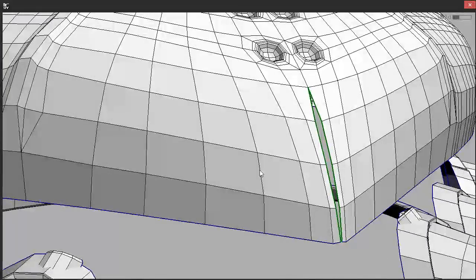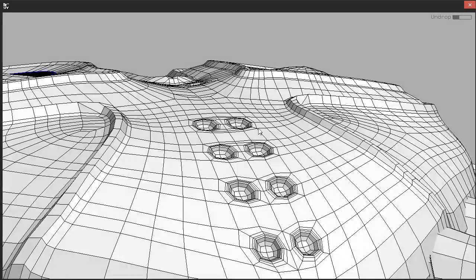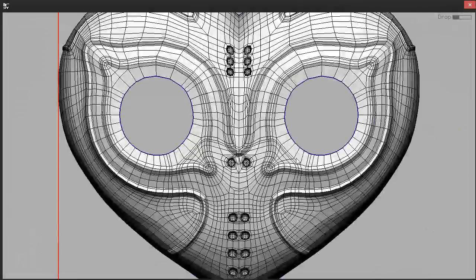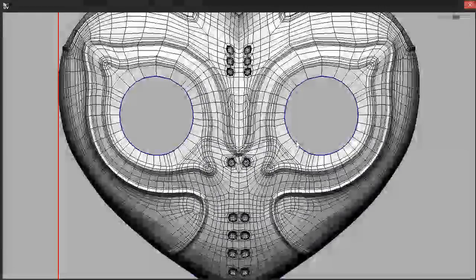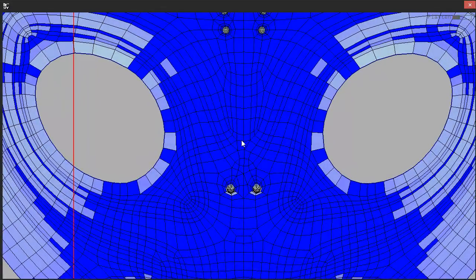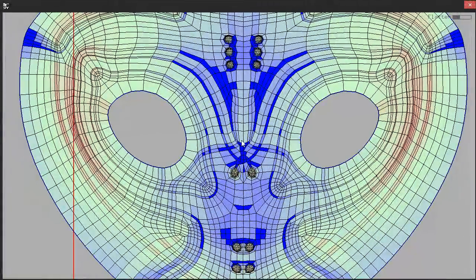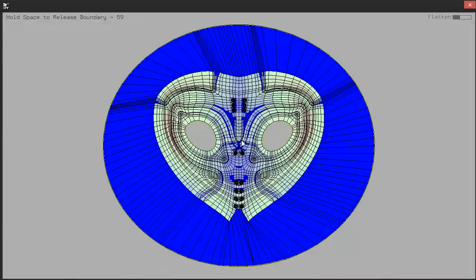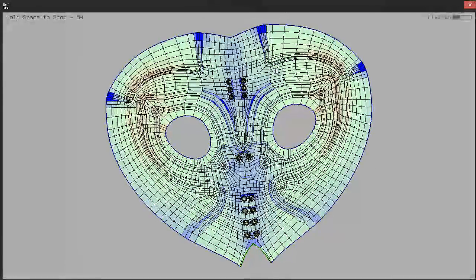Now I need to drop this into the unwrapping area. I drop things by pressing D, and then when I press 1 it will show me where it's been dropped. Pressing Shift D will undrop it back into the area I was in if I wanted to make any edits to the splits. So when you drop it, press 1 to go to the unwrap area, and Shift D then press 2 to go back. To pelt, I press and hold F - this allows the pelt to keep working continuously. For some complex meshes it's best to press Shift F, which does a boundary pelt. To release the boundary I press and hold spacebar, and it will conform to whatever shape it is. Hold space again to stop.